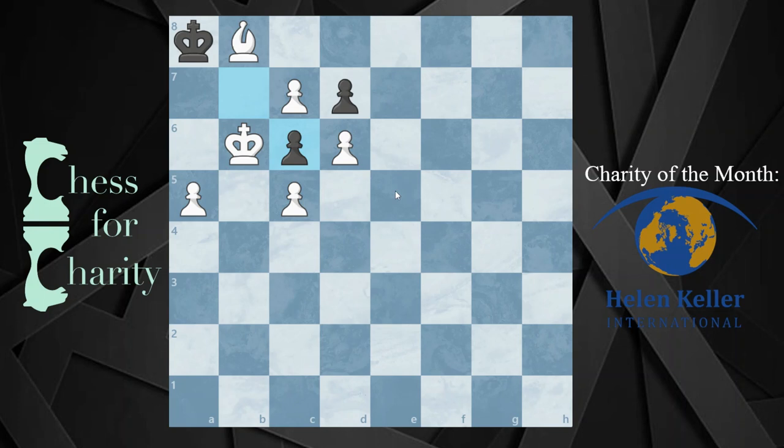But now let's get to the main event of the evening, the puzzle. How do you checkmate in 4 moves from this position? So let's just state the obvious to start with. If I push this pawn and make a queen, that is a draw. We don't want to do that, right? So what do we do?